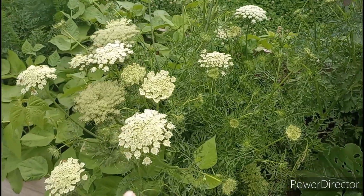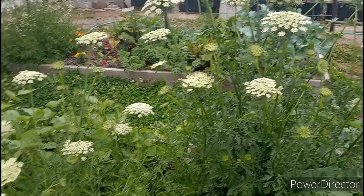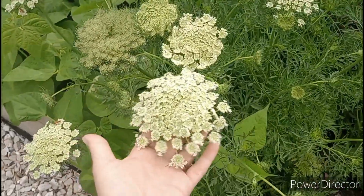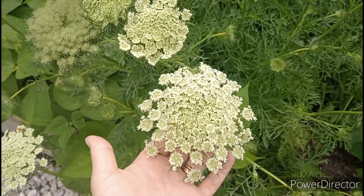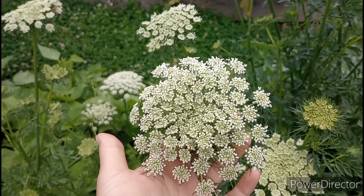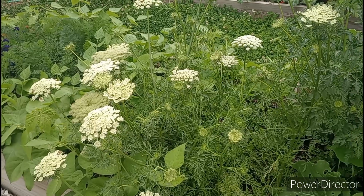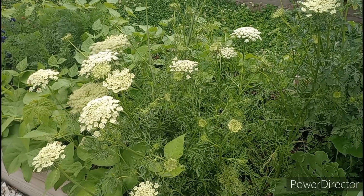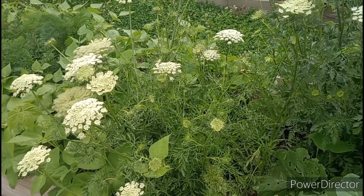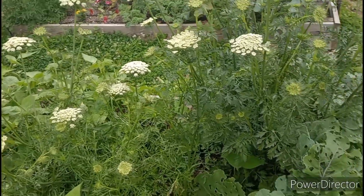And then also to let them go to seed like they're doing here in order to get carrot seed to plant for next year. So when these flowers are pollinated and dried, then I will save the seed and plant for next year. Carrots, just like beets and kale, are a biennial. The first year is when you get your food crop, and the second year it'll go to flower and to seed. So that's what we're doing there.